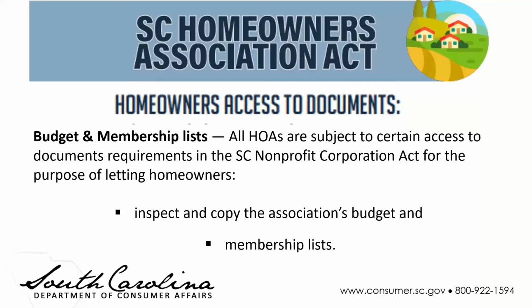So if you're in a situation where you have requested these kinds of documents and the HOA has not made them available to you, your enforcement mechanism under the Homeowners Association Act would be to go to court. So in that scenario, you'd want to talk to a private attorney to consider your legal options. Of course, you could also file a complaint with our department for our voluntary mediation services, which I'll touch on a little later in this presentation.